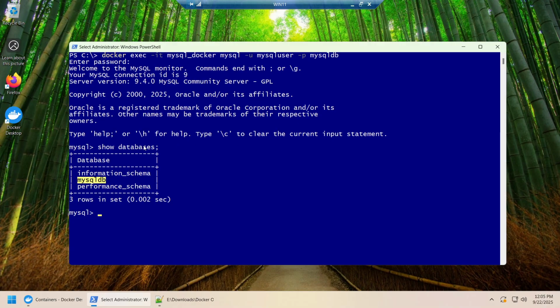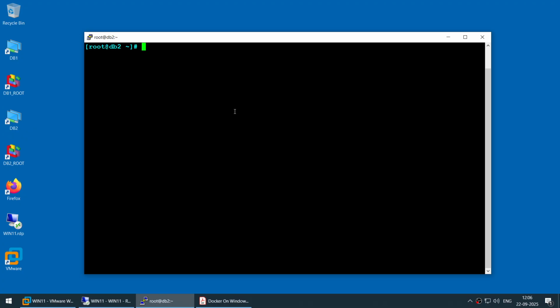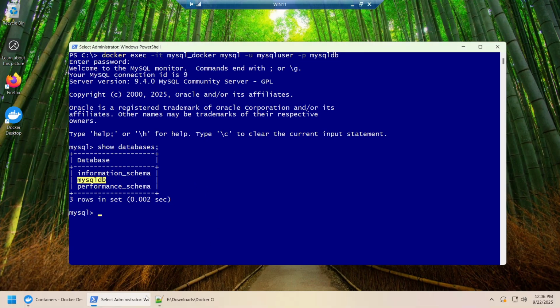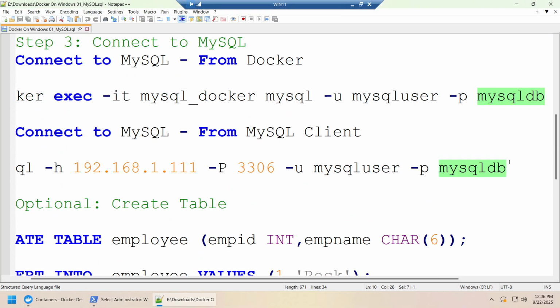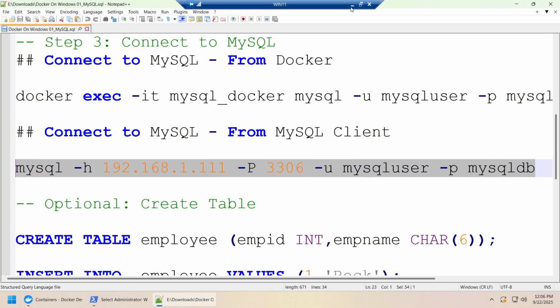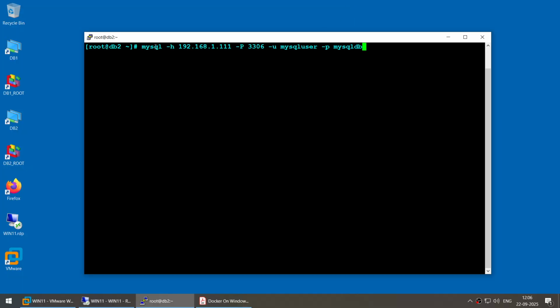Now, if you don't want to connect via the Docker itself, let's say I have an application server, you need to have a MySQL client installed. So we are going to connect using the MySQL client. Let's think of this as an application server, and here we got the MySQL client.